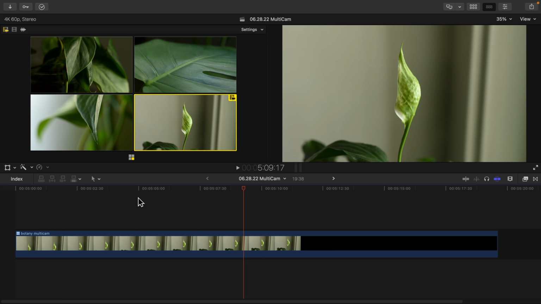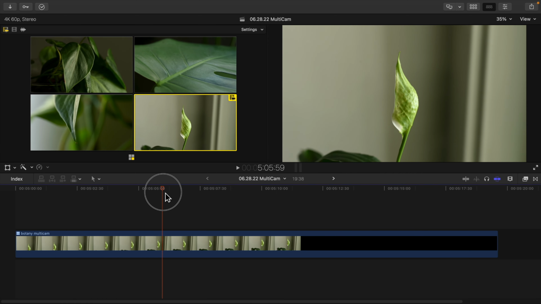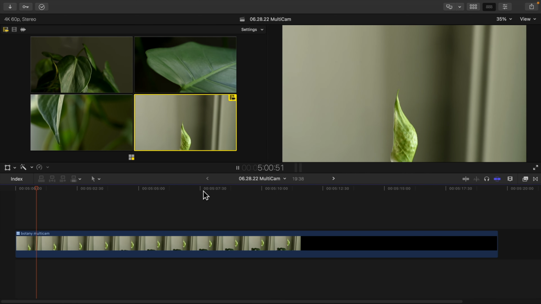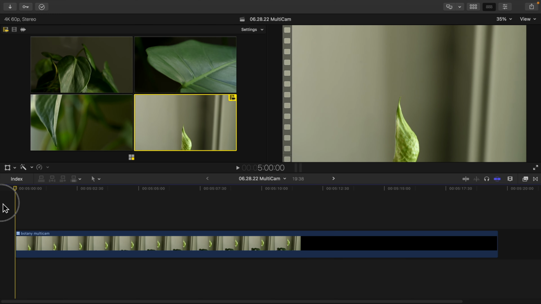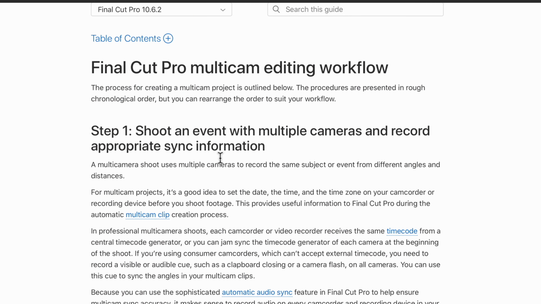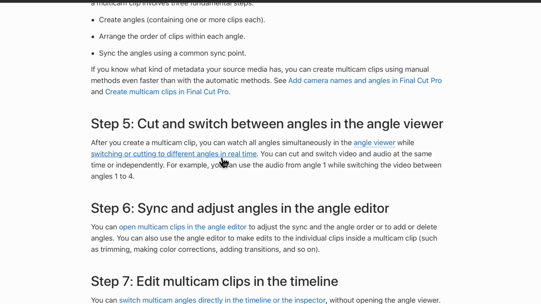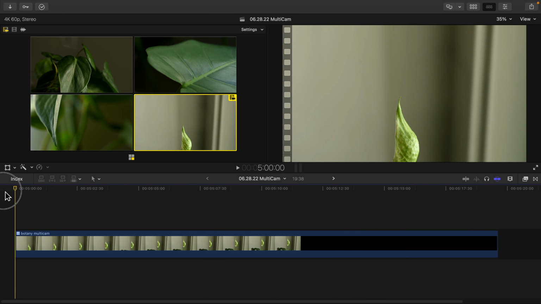You'll notice at the bottom, nothing has actually changed. So if I go back, we're now on clip 4, but nothing has changed down here. That's because I switched, but didn't actually make the cut, which I believe they call switch and cut. Cut and switch and cut. There we go. So we're going to start that.